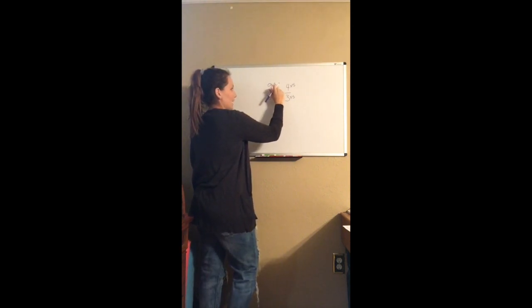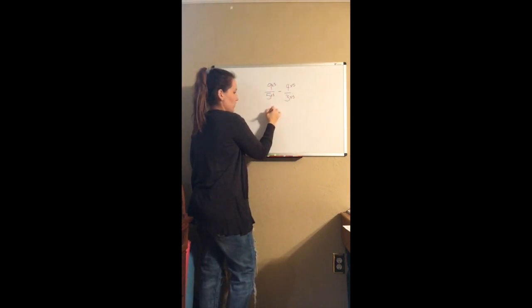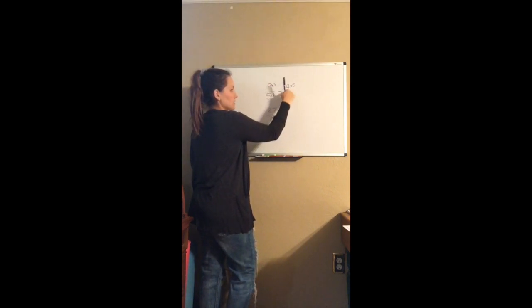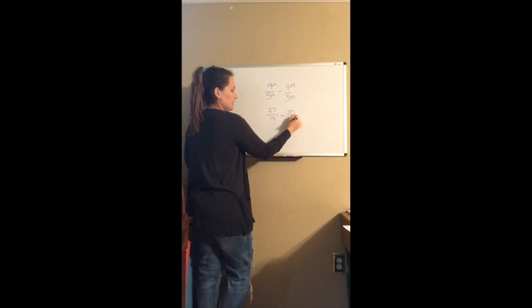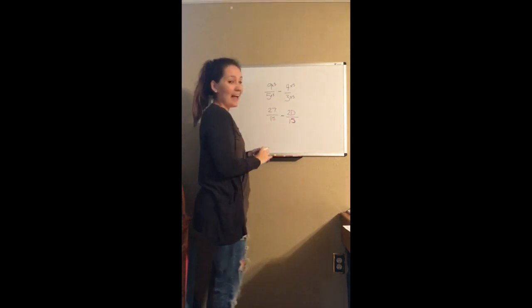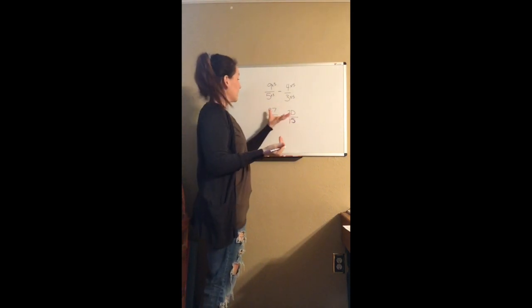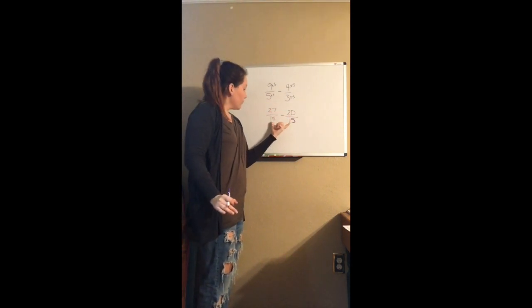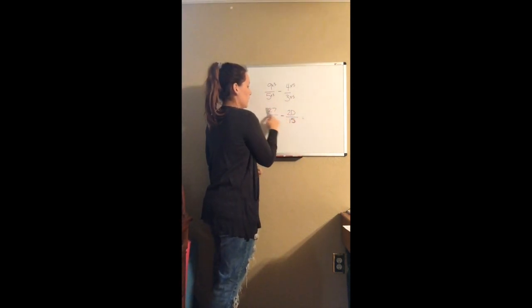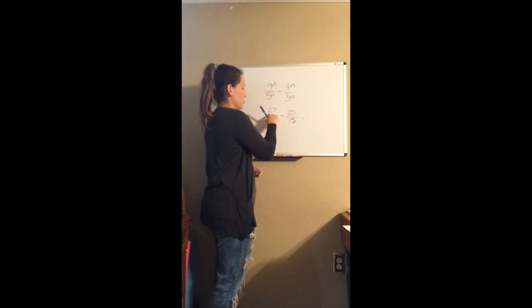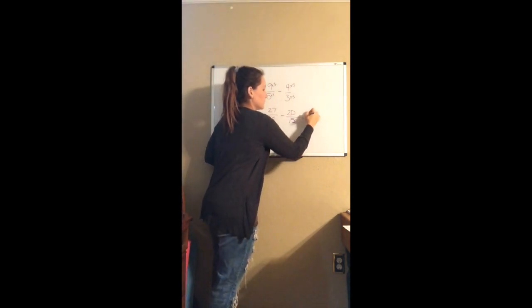So looking at that, we have 9 times 3, which will give us 27 over 15, minus 4 times 5 is 20, 3 times 5 is 15. So now that they're the same, we can subtract them. And when we subtract, and adding, we're really just looking at our numerators. We can compare these. They're the same. We're done with our denominator. Then all we have left is to subtract our numerators. So 27 minus 20. When we do that, we're left with 7.